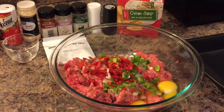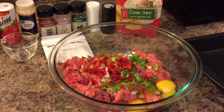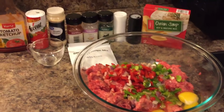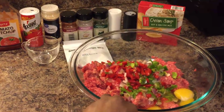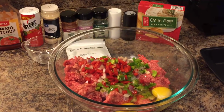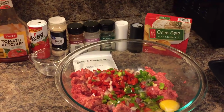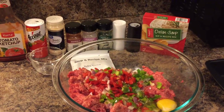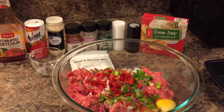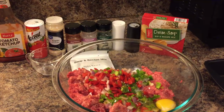Hey guys, today I'm going to show you how to make some of the best meatloaf that you have ever tasted, guys. And here's what you're gonna need. As you can see, I have my ground beef here, okay? And I've already cracked two eggs and put the two eggs in there, okay? I have chopped red bell pepper, chopped green bell pepper, and I have onions, okay? You're gonna need ketchup, accent, garlic powder, paprika, onion powder, parsley, salt and pepper, and right here in the white package, that's a Lipton onion soup mix, okay? And you only need one packet of that.